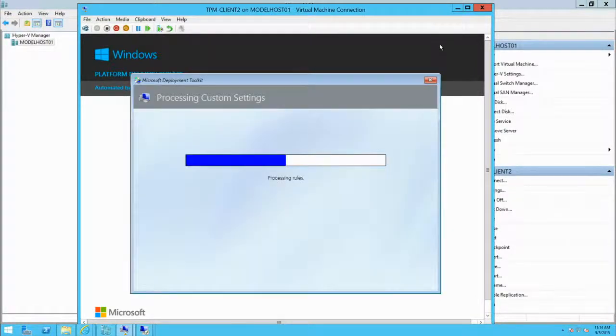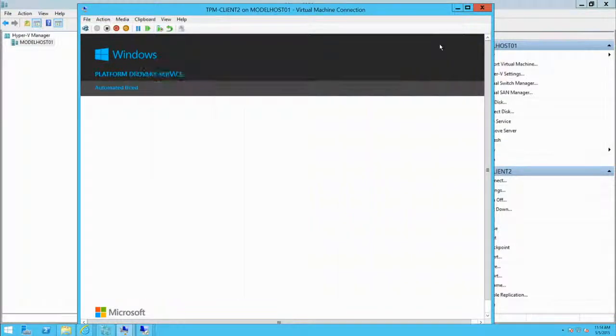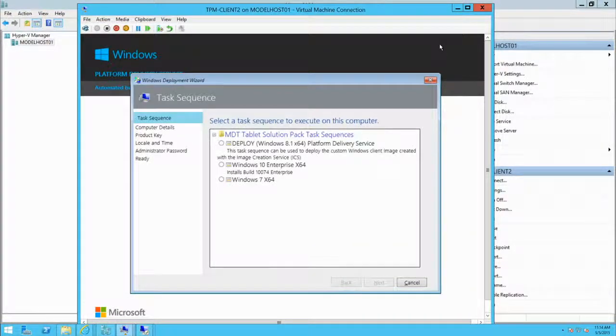Quick question. Was the WIM file provided to you in the Windows 10 Enterprise folder, or is that something you captured? Great question. So the question is, was the WIM file that I used something that I captured earlier, or was it just in the sources folder? I actually got that WIM file directly from the Windows 10 ISO image, so it's from the sources folder itself.